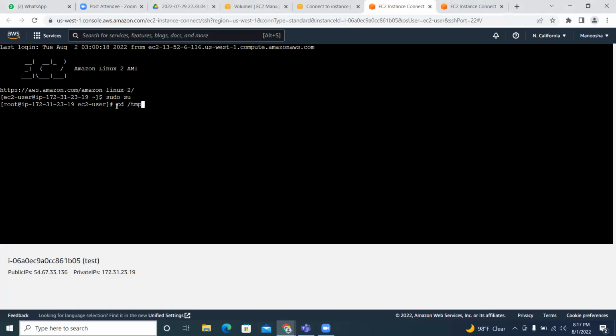Create a file with the names USA, North America, South America, India, Asia.